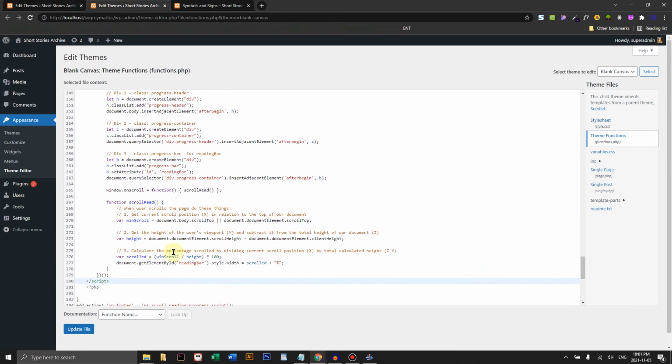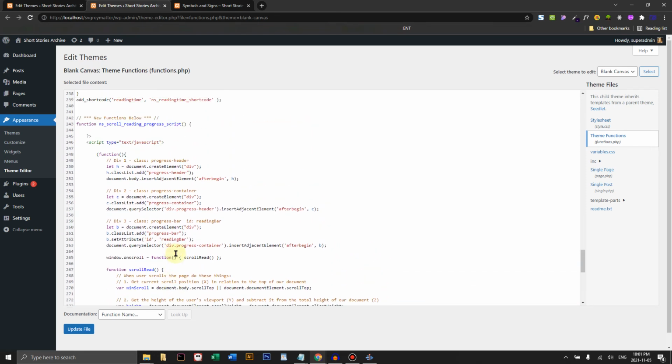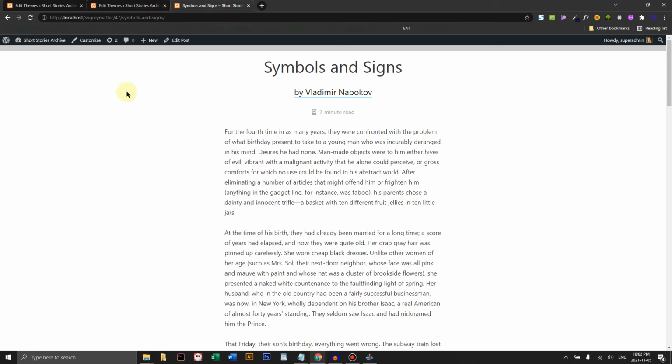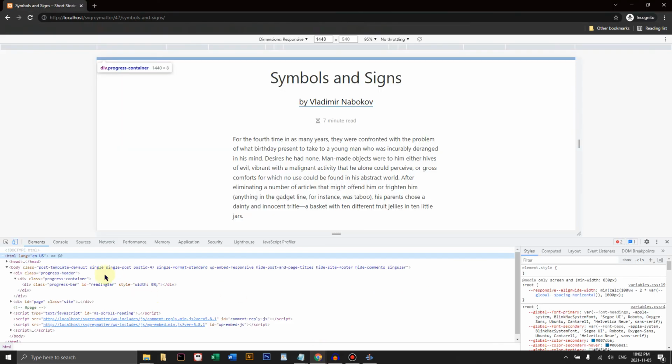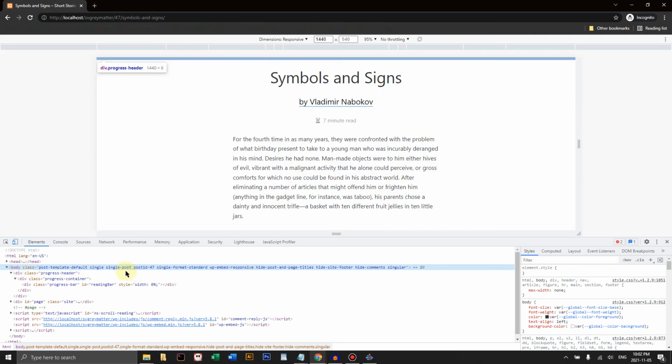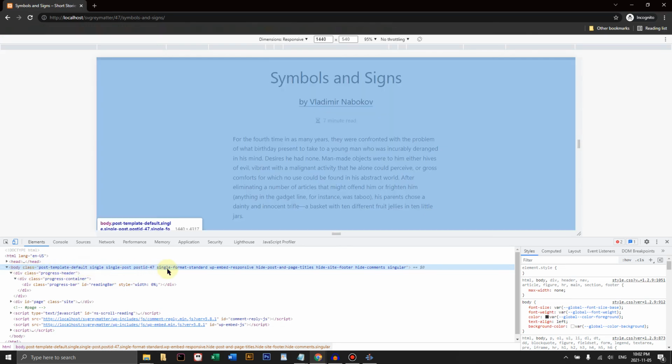So now there's one last thing I'd like to do, and that is make sure that this function only runs on pages where I want the reading progress bar to exist. And I only want the reading progress bar to exist on post pages. So you know in WordPress, every page has a post type. If you look at the body class of a post page, you can see that there's a whole bunch of classes applied, and they tell you a little bit about what the page is about.